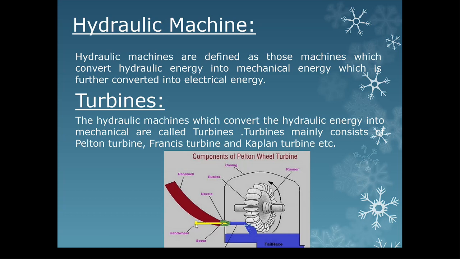If we rotate the hand wheel, we can control the rate of flow of water through the nozzle, and this jet of water strikes the plates of the turbine, which makes the turbine move. These are the buckets of the turbine. This is the casing in which the turbine is kept. So this is the general layout of a Pelton turbine.